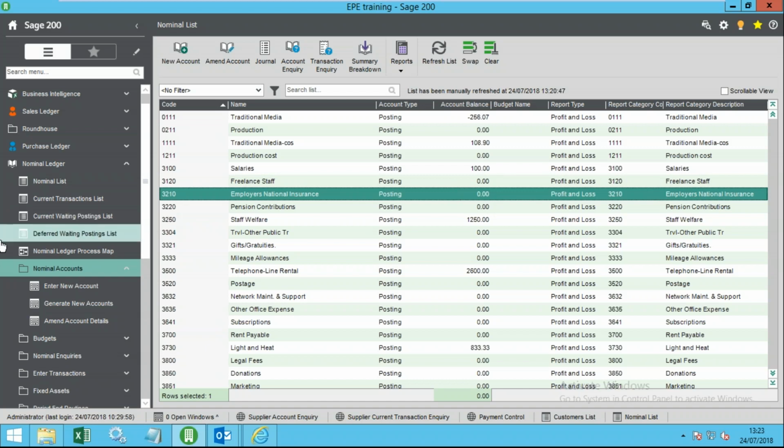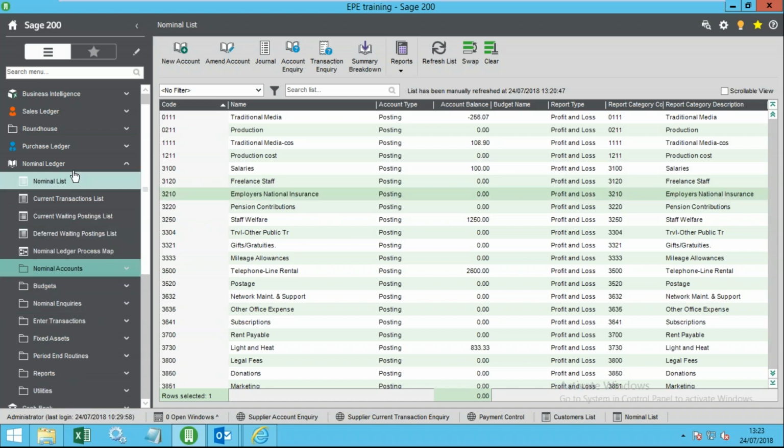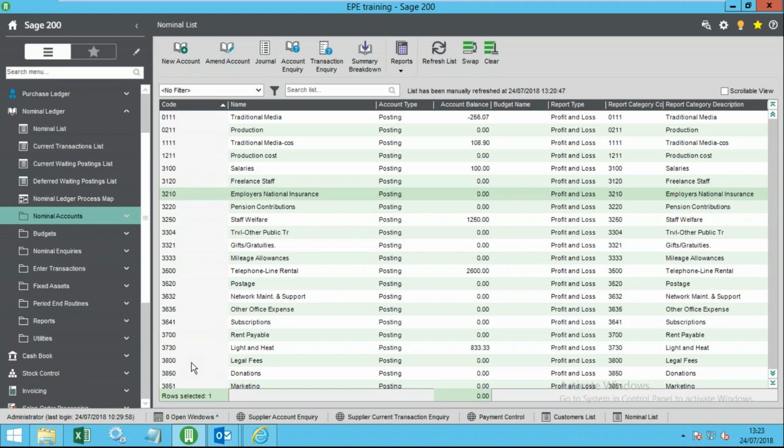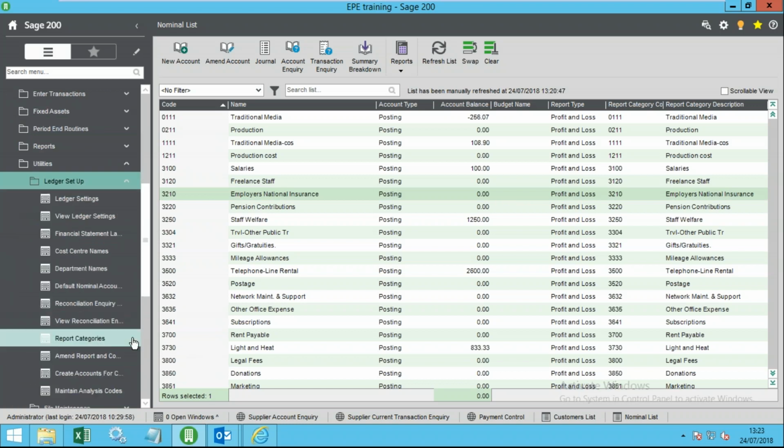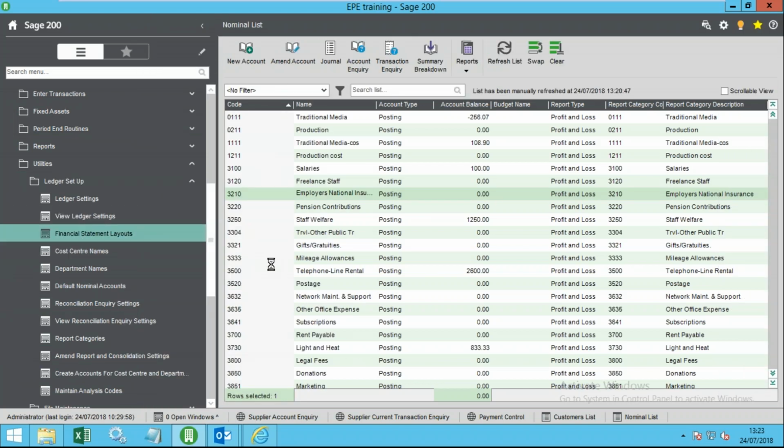So the way they get used, if we go into nominal ledger utilities in the setup, we've got our financial statement layouts.